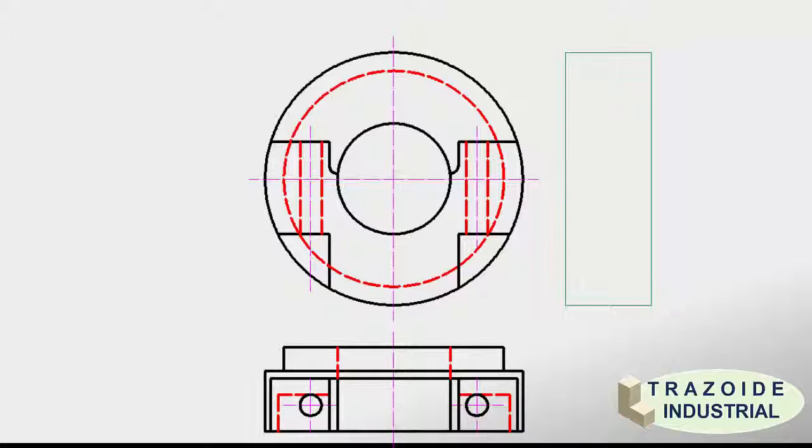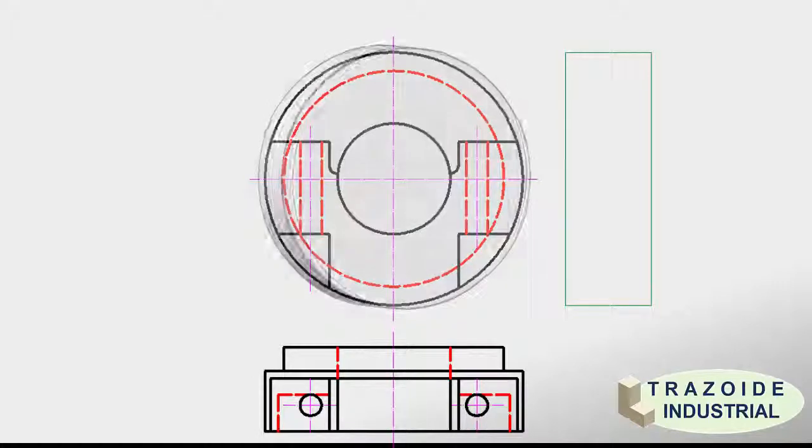To draw the new view we will use two resources. The first is to recognize shapes by their projections, and second go drawing perspectives to help us shape the piece. We start by recognizing those forms that are simpler and more common, such as cylindrical shapes.